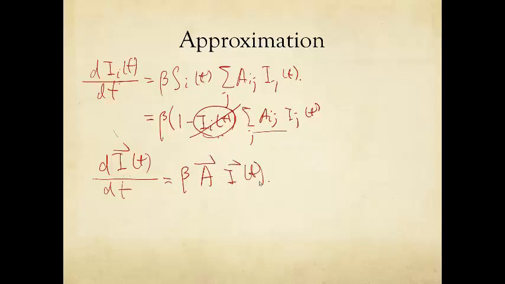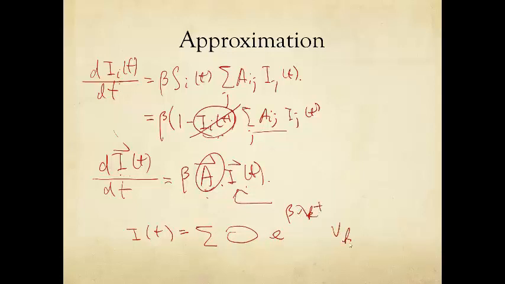vector at time t. This is almost the exact same as before, the scalar evolution, except now it's a vector evolution with a weighting by this adjacency matrix A representing the topology's impact. Again, we can apply the trick to represent this vector as a weighted sum of the eigenvectors of the adjacency matrix as before. Skipping the derivation, we see that the solution of this vector of probabilities is the summation of some weighting factor, doesn't matter, times e to the beta lambda k times t times vk.